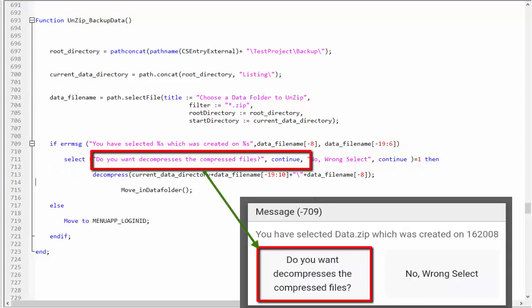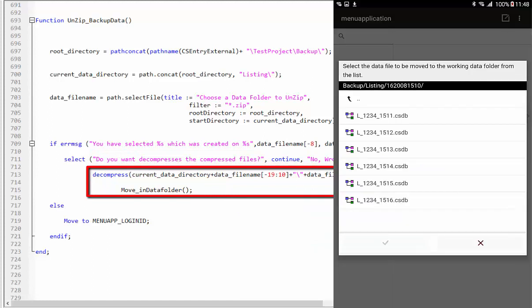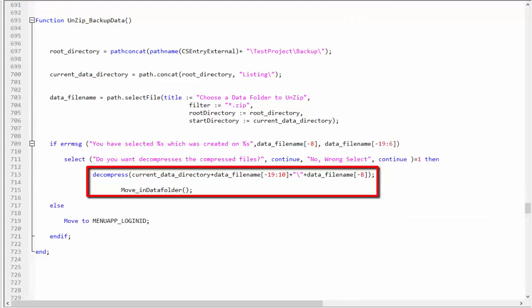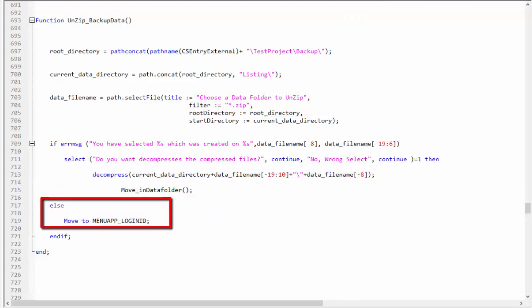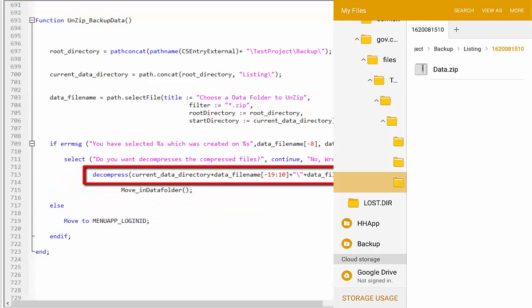If we choose the first caption, these lines of code will be executed, indicating that we want to decompress the backup data. Otherwise, we move to the menu app_login ID field.